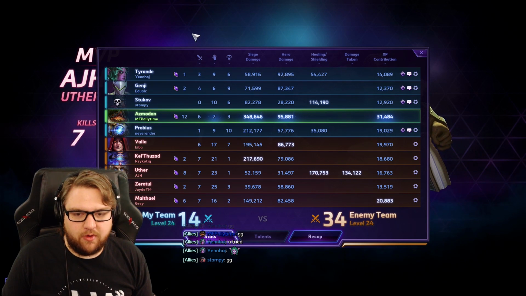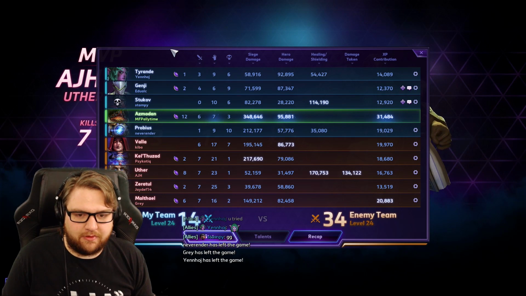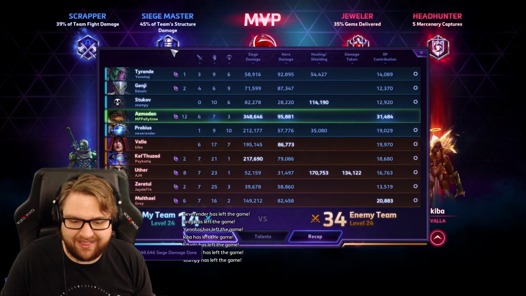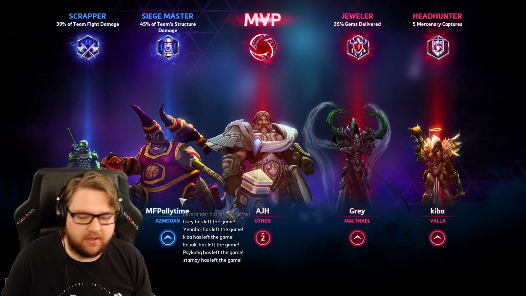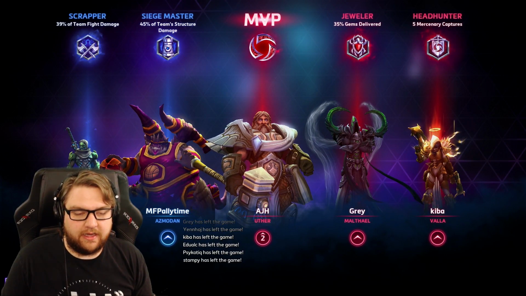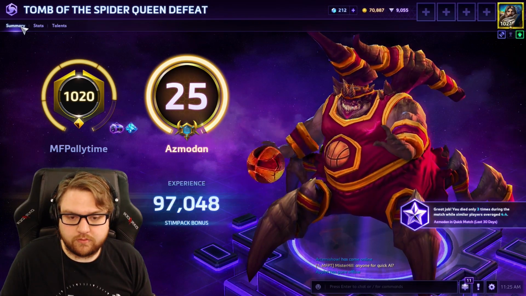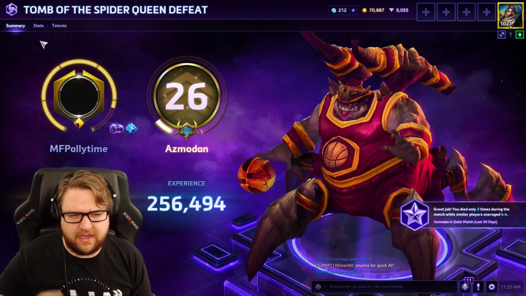MVP. Well, we were number one in every category that can be tracked. 350 goddamn thousand siege damage, almost 100,000 hero damage, and 31,000 XP contribution. If this is a playstyle that interests you, then I encourage you to check out Azmodan. Like I said, you could play him for just single target damage with an E ability. If the enemy team doesn't have a lot of stuns, you could stack up off heroes simply by landing your Q on heroes, increasing your damage. That's more for mid game though.